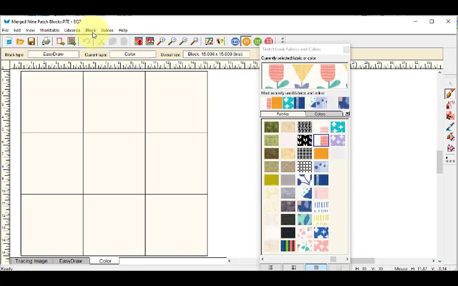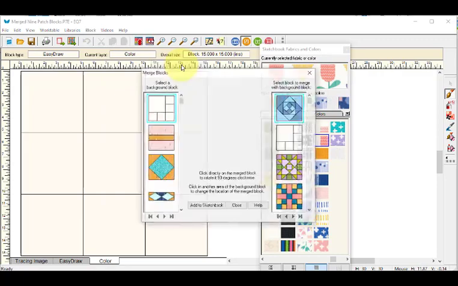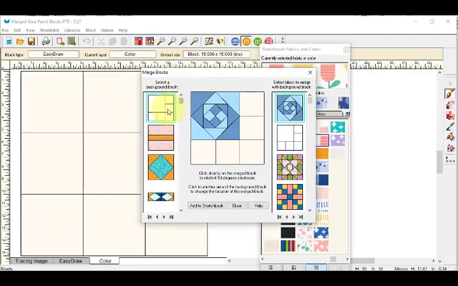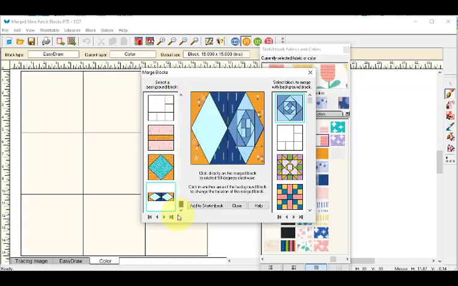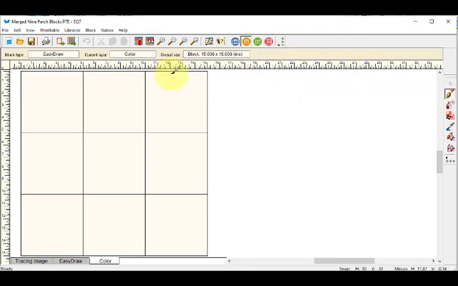So I like to use the merge block. And if I go to block, serendipity, merge block, you will notice that the 9-patch is not one of my options for doing the merge block. And that's because the square is not large enough for EQ to accept as a viable candidate for a merge block. The other way that I a lot of times will do a merge block, in other words, so I could get a bigger block into one of these components, is through resize.